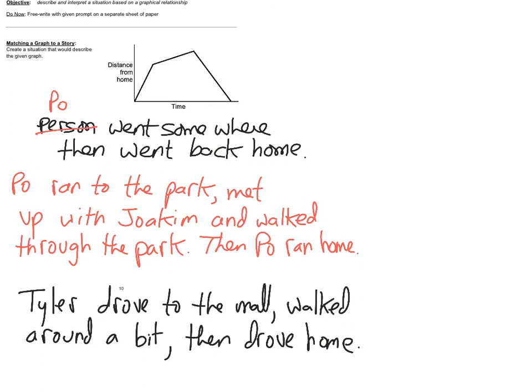So think of a multiple choice question. Which of the following is not true? I could say Joe started off at home, walked casually to the park, took off in a full sprint, and then walked casually home, right? So the exact opposite of what these other ones are saying. And in fact, in that example, it would be pretty easy to say, all right, well, that's not right because it's the exact opposite of these 2. And if we're looking for the one that doesn't fit, you wouldn't even really have to look at the graph.